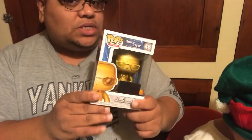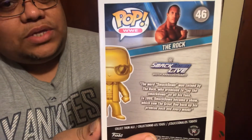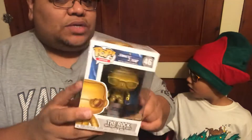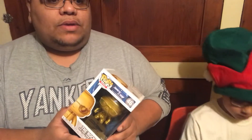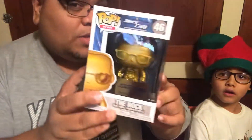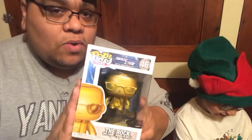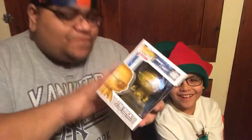I've had this on my wish list since I started collecting. On the back, you can see The Great One himself, and it's a list of his catchphrases. On the side, you see what he looks like. This is not ever, ever coming out of the box. This is actually one of my favorite pops, next to Notorious B.I.G., and I would have to say my other favorite pop would be the Green Ranger. But this one is going to be the top, the crème de la crème, the one and only — The Rock. So thank you, Josh Pangburn, who works with me at my job. Thank you so very much for getting me a very, very special gift. Kudos to you. Bravo.